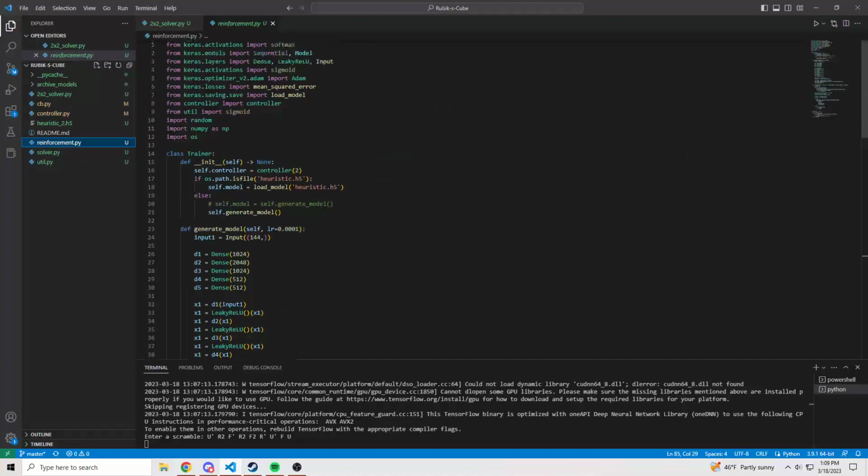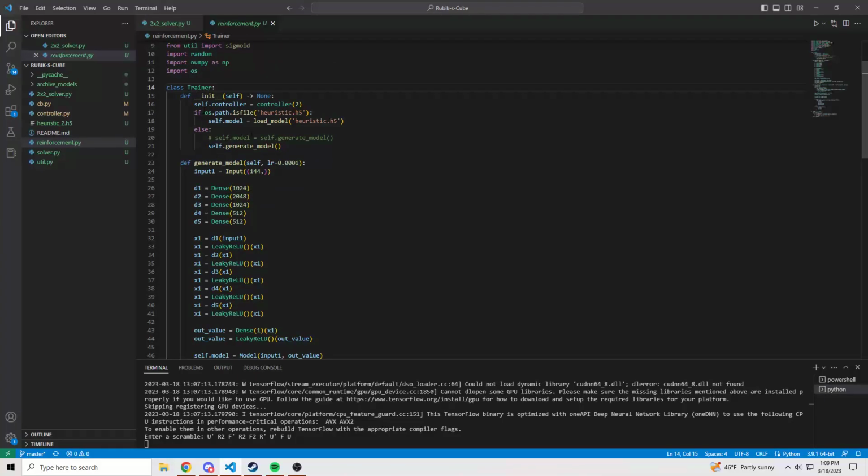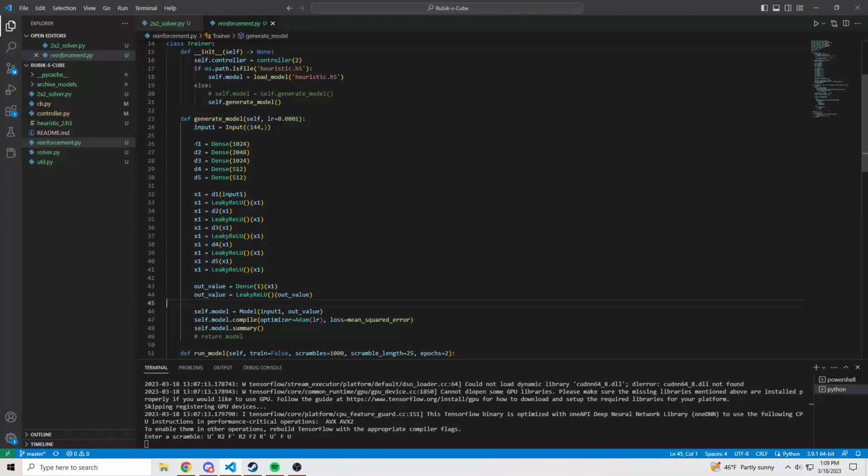Reinforcement, as you can probably guess, is the reinforcement learning file. This handles all the training for the models. What you can see is we have this trainer class. We first load the model. If the model doesn't exist, we create a new one. If we have to generate a model, what we're creating is currently this architecture, but this model architecture is actually too large. I was not really able to train with this in a practical sense. So the model that I'm actually using is two hidden layers plus one smaller hidden layer, about 50 neurons.